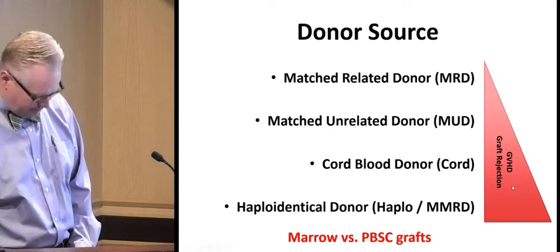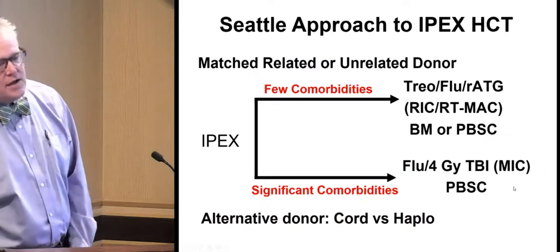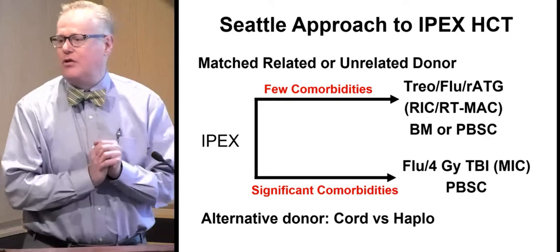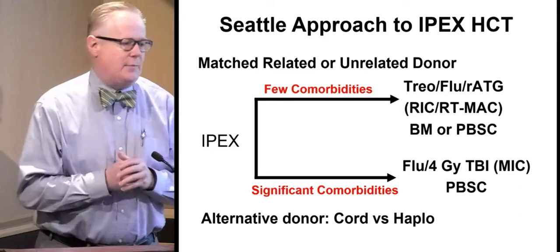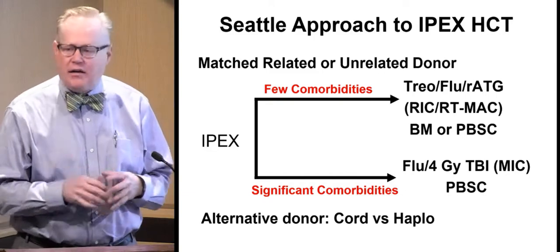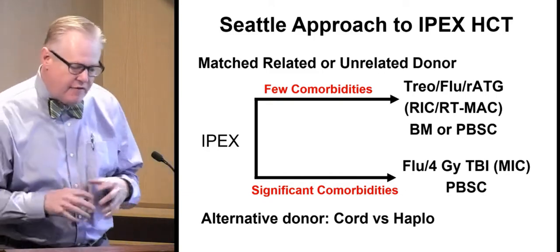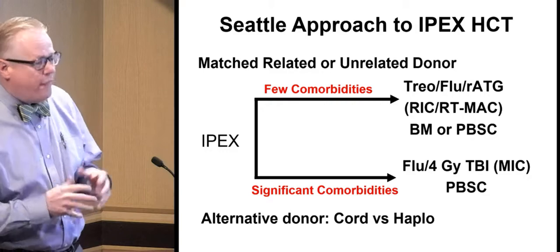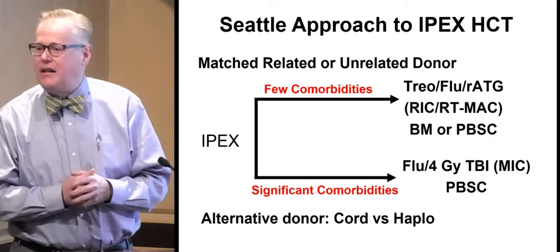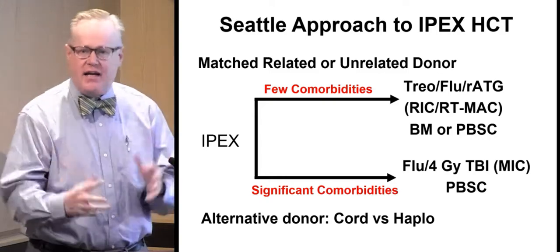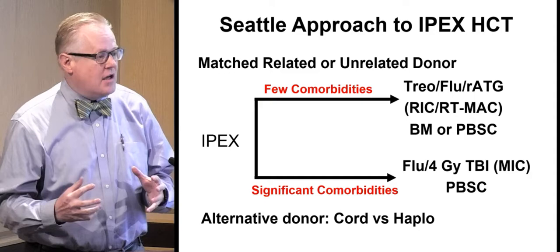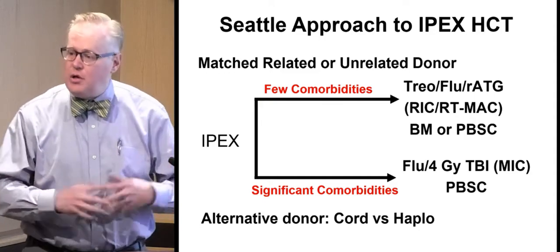All right, so with that little bit of background to get us all on the same page about bone marrow transplant, how do we transplant these patients with severe autoimmune disease? We've thought a lot about this, and I think that it varies by disease, as I will mention. So for IPEX, one of the things that we know is we just need to get some regulatory T cells. If we can get some of those in there to regulate this immune system, that's all we need. So you don't actually need the whole immune system.